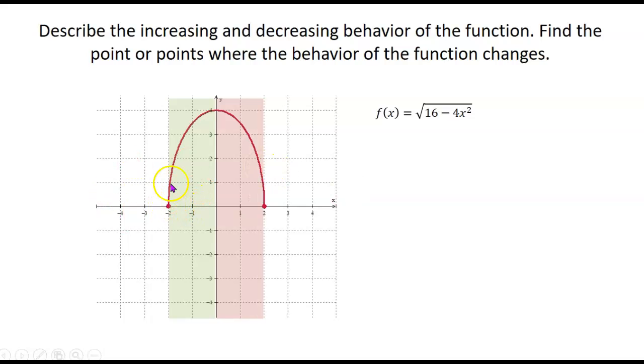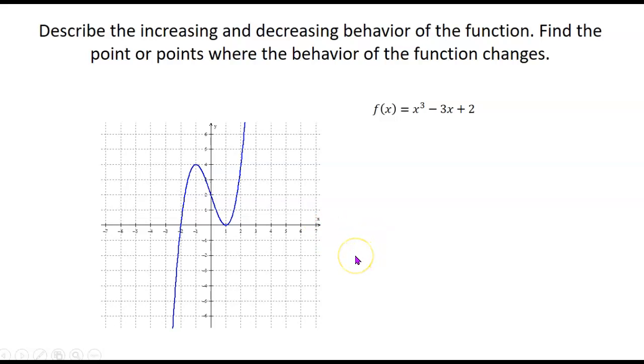So the part where we're headed upward is the part where x is between -2 and 0. And the part where we're headed downward is where x is between 0 and 2. So we can say this function is increasing on the interval from -2 to 0, and it's decreasing on the interval from 0 to +2. Now here I wrote these as open intervals, but if you wanted to include the endpoints, you could. So I'm not going to be picky about whether you write these as open or closed intervals with the square brackets or the round parentheses.